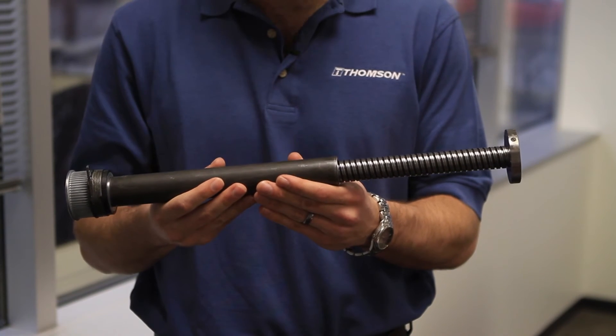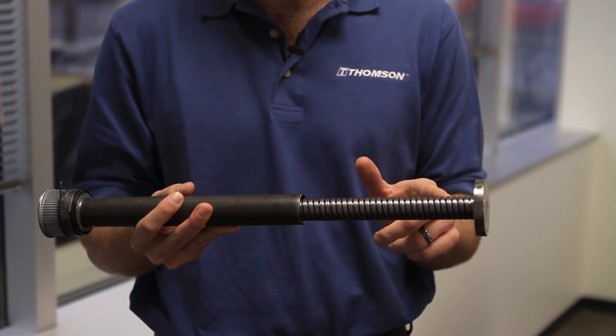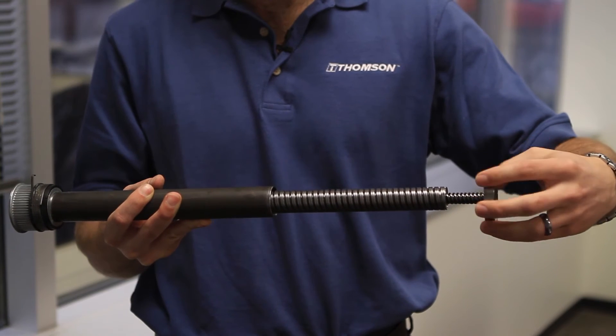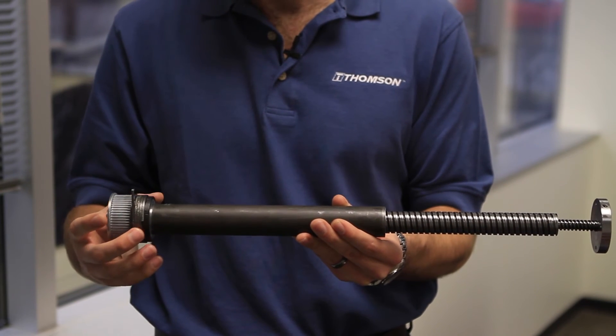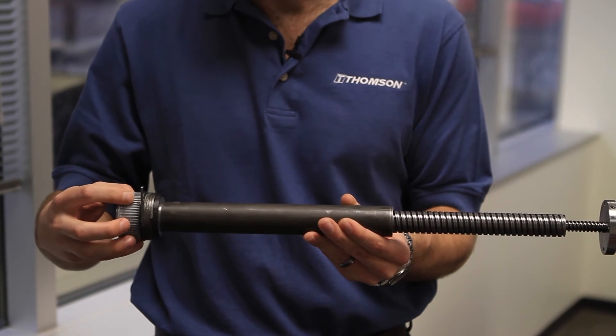This is the mechanical portion of the actuator. We have a tube which holds a 25-millimeter diameter lead screw, and what gives the unit its extension-to-retraction ratio is an extra 12-millimeter lead screw that telescopes into that. At the bottom of the tube we have the wrap spring brake, which holds the load in a power-off situation — so the workstation or medical table will hold its position. Below that is the belt gearing that goes into the motor, which actually drives the actuator.